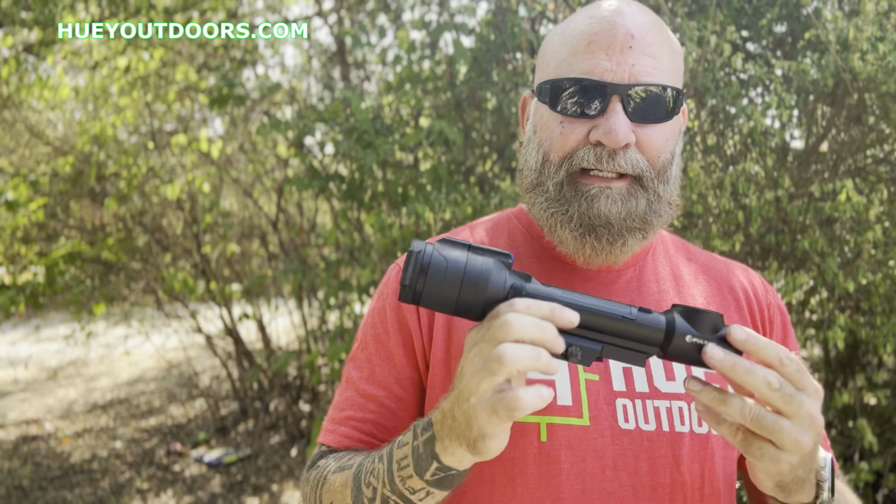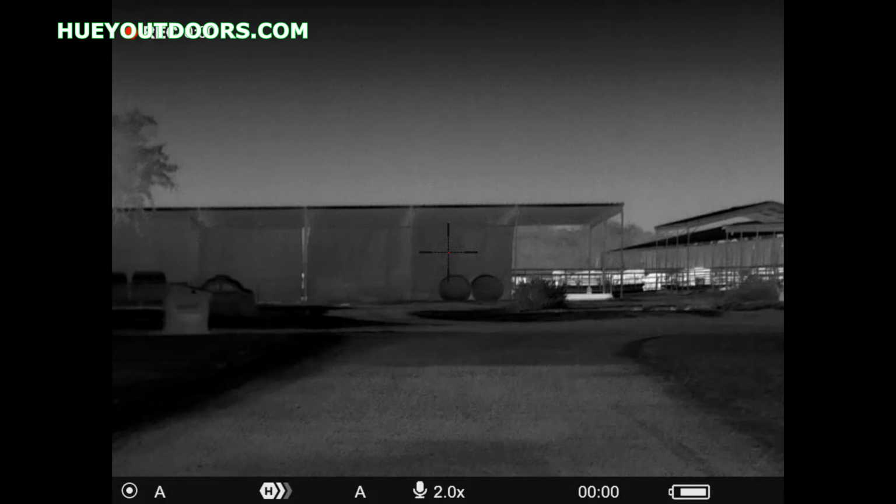The battery is the APS 5T, just like the XQ38 Talion. What else is there? Like I said, I didn't take it out hunting because I really wasn't that interested in this scope for the price point. But now it's a hell of a deal. So I wish I had gone out, but they just dropped the sale on us and I wasn't expecting it. So I have some footage.